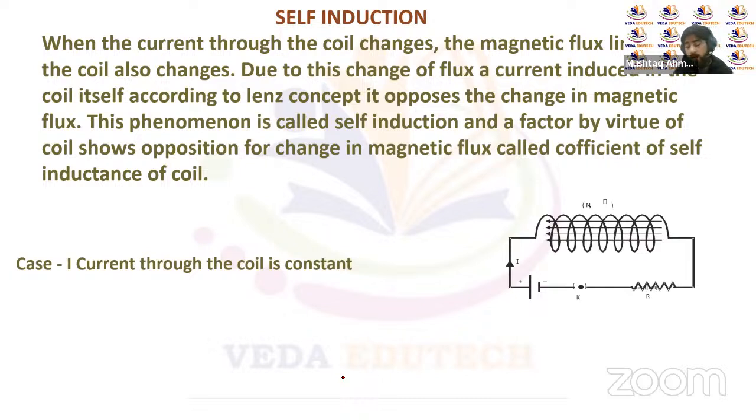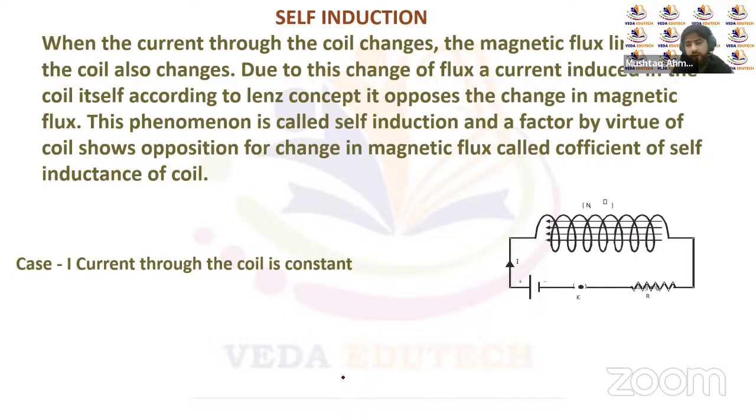Or we can say that here we have actually changed the flux in this coil because of the change in its own current, and the EMF gets induced in this coil only, right? So we can change the magnetic field by changing the current, and the magnetic flux also changes. So the EMF gets induced in its own coil because of the change of its own current, and that's what we call self-induction. So this is the phenomenon of self-induction, right?